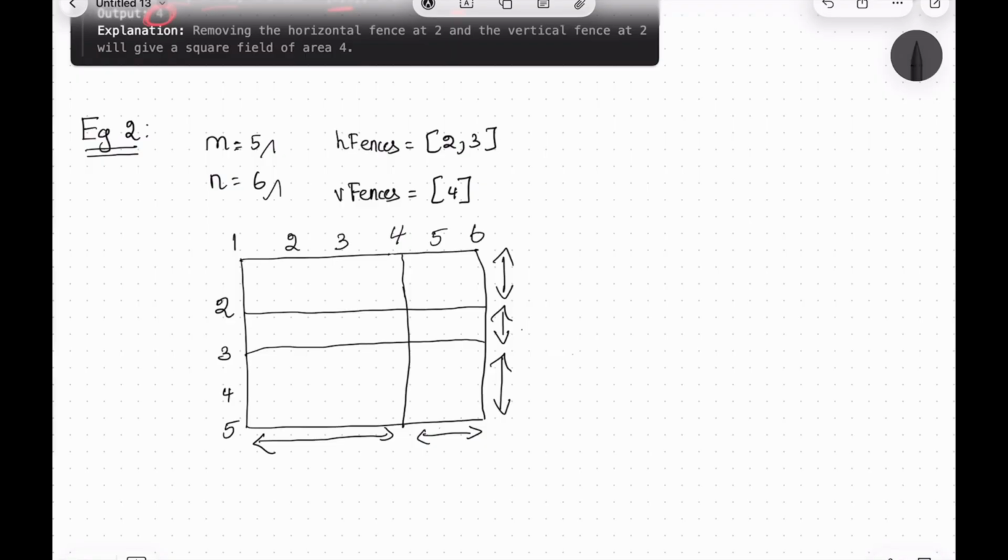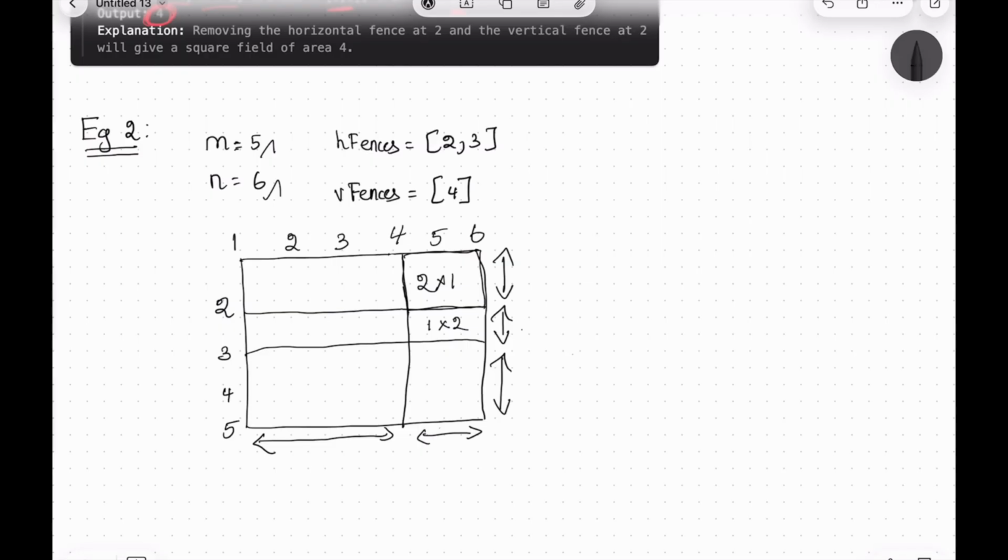But if you do that, you can see that you can get this one as a rectangle, right? This is a rectangle which is 2 cross 1, and this is even a 1 cross 2 rectangle, and you will be getting multiple rectangles, right? So you cannot do it this way.